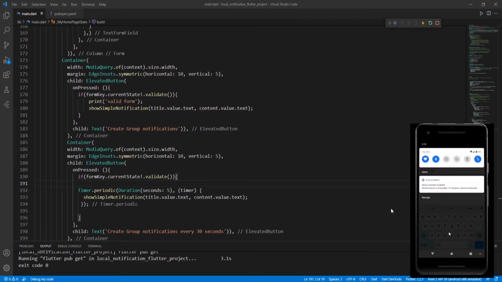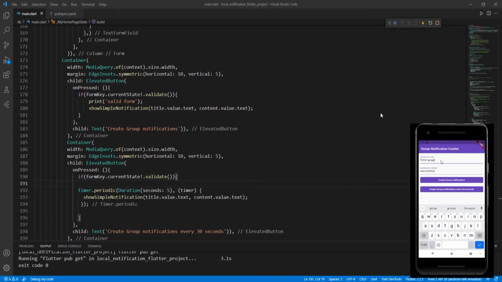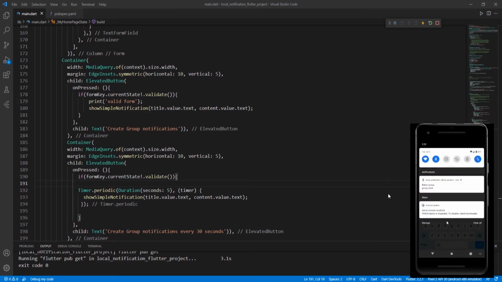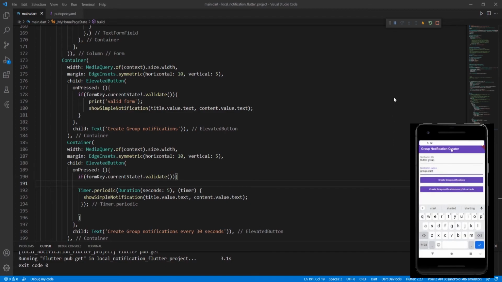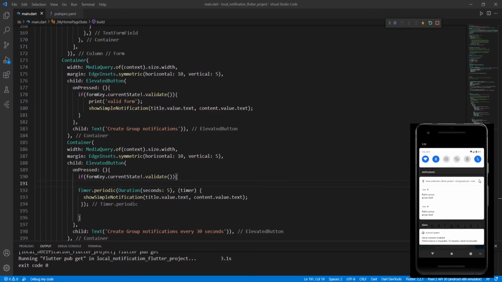Alright, we don't have any notification right now, and let's start. So if we click here, after every 5 seconds a notification will come up and it will be grouped together. As you can see, one notification is already there. After 5 seconds, one more will be there, and there is one more, and there is one more.